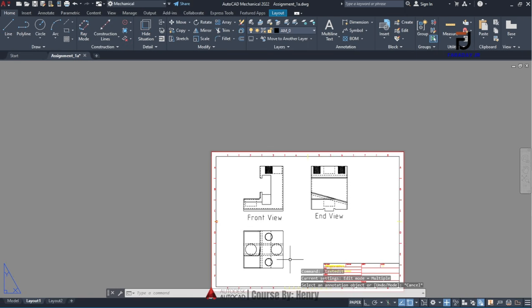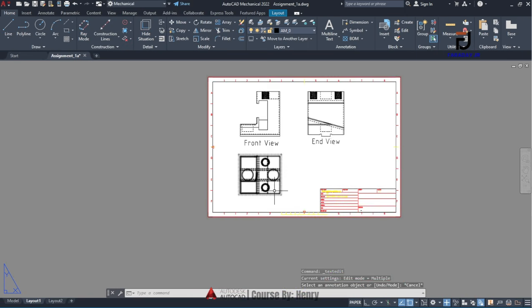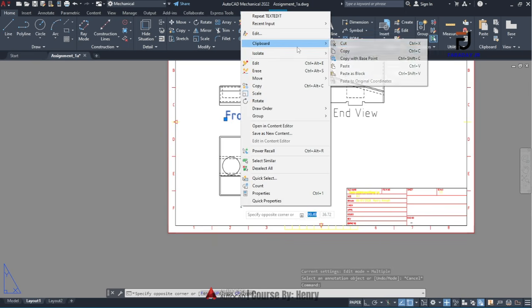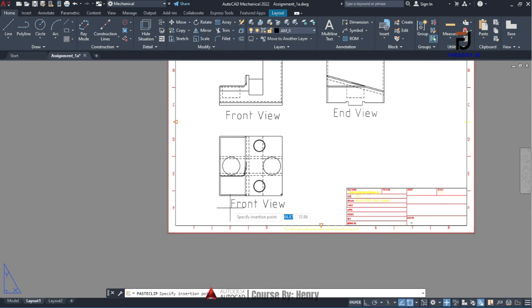And you move on and do the same thing for this as the plan. I can just go back. It's already my clipboard, so I just paste it as plan. And we are good to go. So basically, that is all about it. We can choose to add dimensions, and this is not difficult.